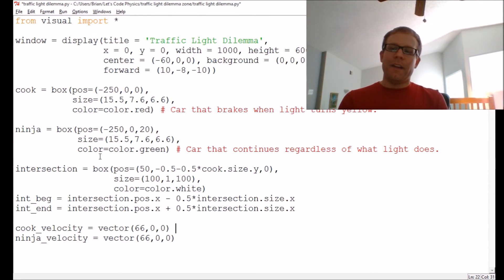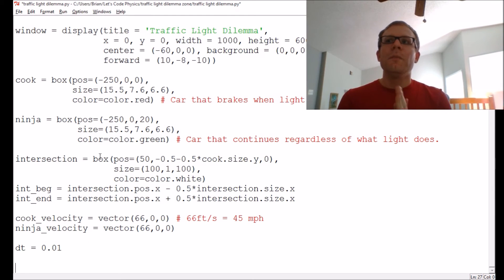So 66 feet per second is about 45 miles per hour. So now we've given our drivers an initial velocity, right? So in order for the Euler-Cromer method to work, we've got to give a time step. We're going to make that relatively small. So a hundredth of a second. So normally what I would do is I would set up a loop to end over a certain time range, but really what I care about is that the cars reach the intersection. So I want to think about how I want this loop to end because we're going to be updating their velocity and position values iteratively.